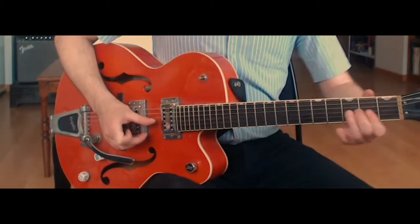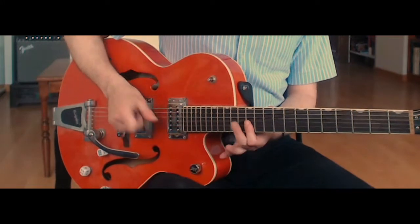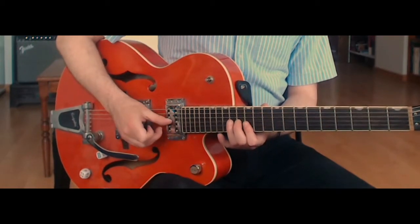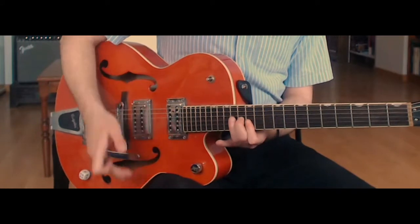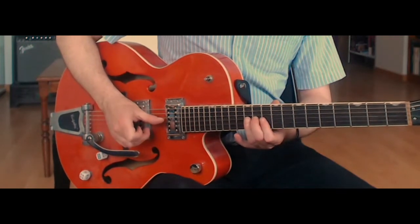This time the same again, up to like an E major. We're sliding up to the 13th and then coming up, barring the 12th on the high E and the B. And I don't think it's on the record, but live all the time Brian goes up to this, a bit of a dip on the bar. And move down 2 frets, do it on the D.